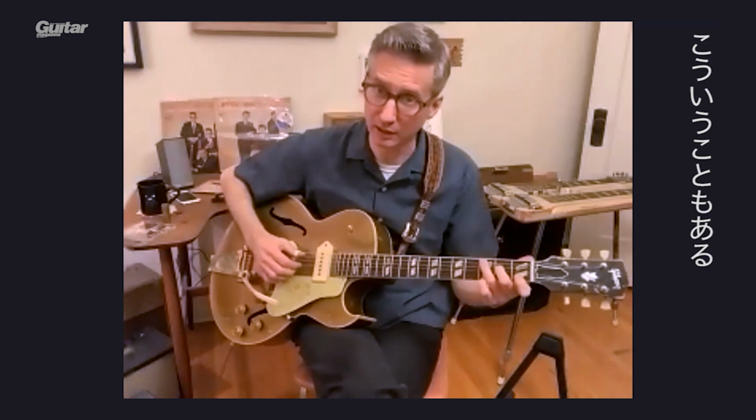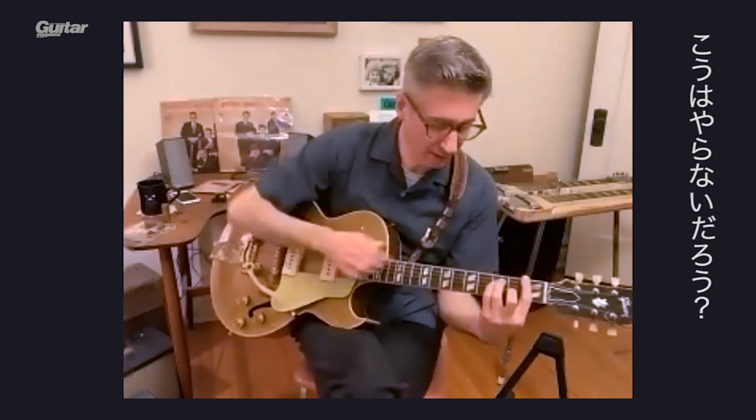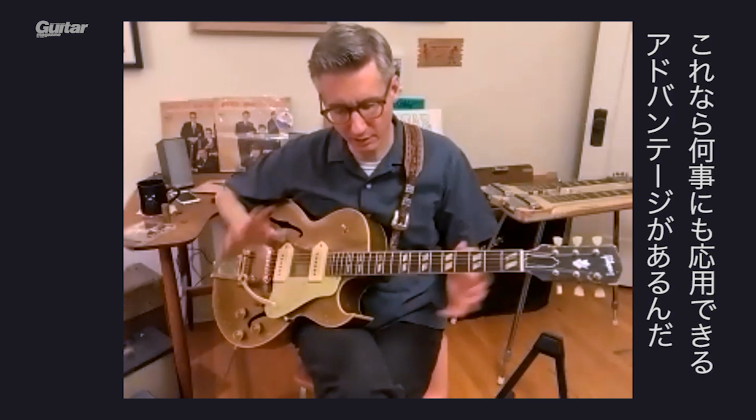Well, why do you do that? Why not play a bar chord? Well, watch this. In the key of C, you usually play an F chord, right? You usually have a G chord. Well, look how fast it is to grab F like that. It's right there. And then you also have your finger free. So there's some advantages to all of it.